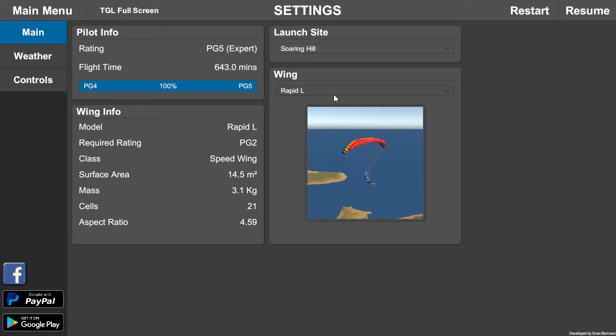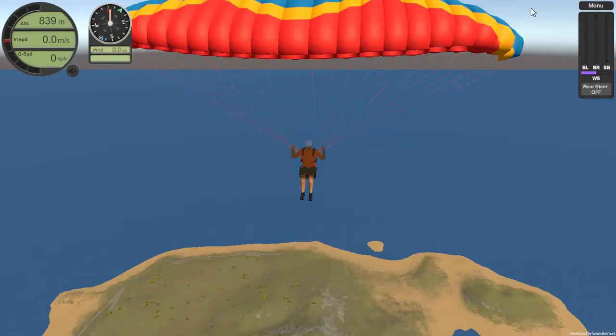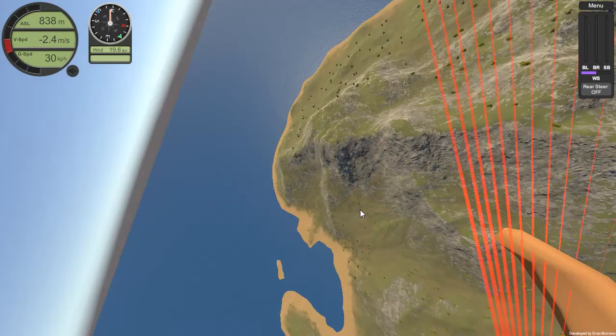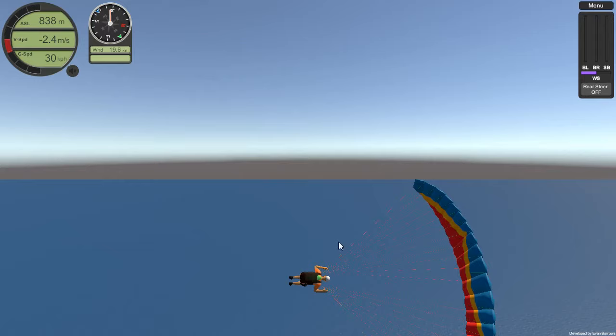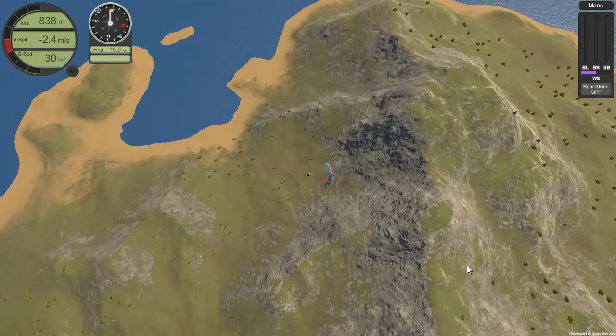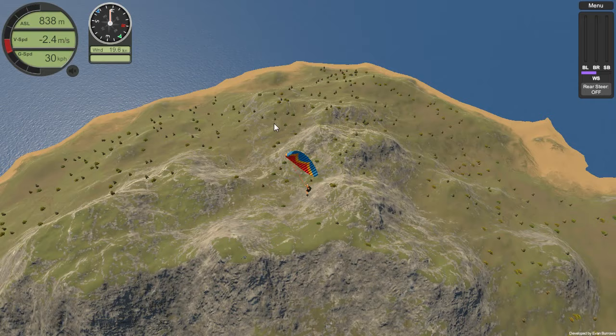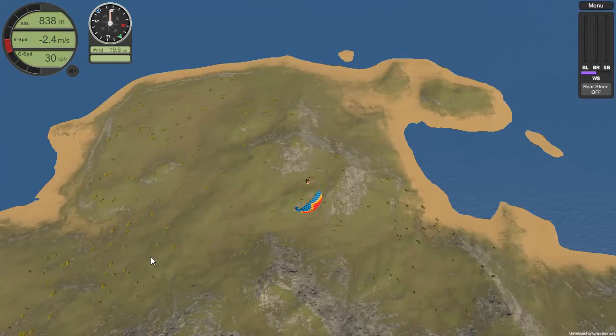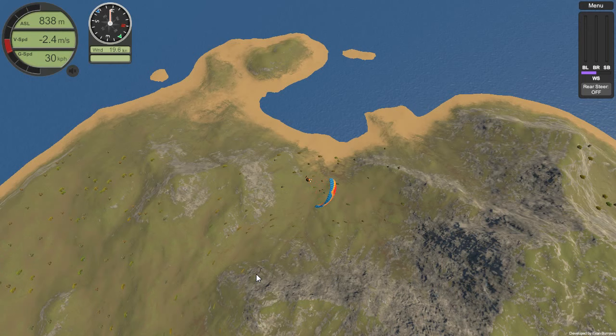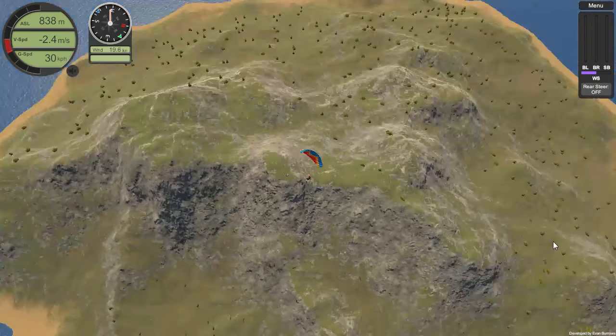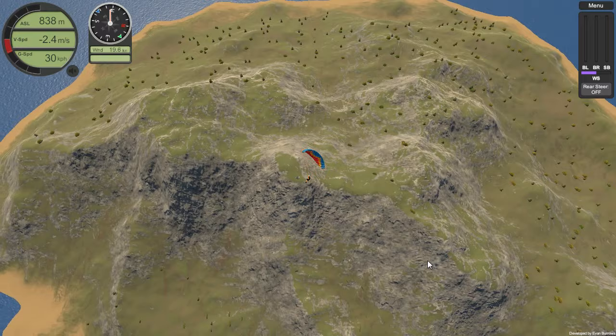Okay, so let's first look at cloud base. So we can stop this here, change the camera, and look at the map. I know this is the only way we have to look at the map, but that doesn't look particularly good over there. This does look good. But I think this is the soaring hill. This is that little hill up in front. And this is maybe the main ridge. Yeah, I think this is the main ridge. So I need to find out what direction that is.